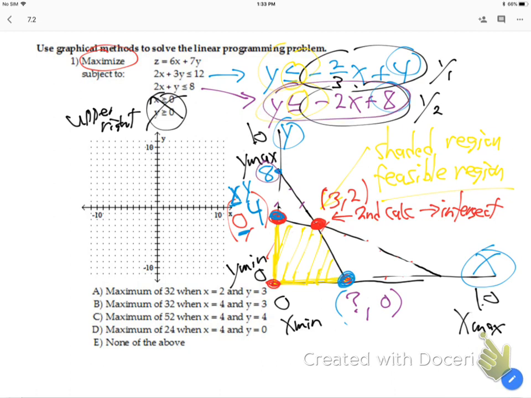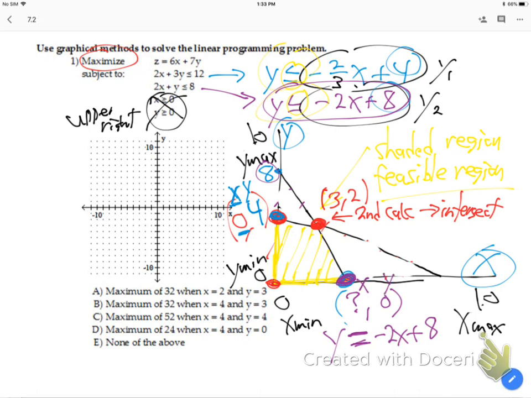It's this equation. Y, I'm just going to make it equals, because I'm just dealing with the line, by the way. See how I just took that less than or equal and made it equal? Why? Because I'm just dealing with the line. I don't care about the shading. I don't care about the less than, greater than. I just made it equal. I want to find a point on the line. I want to find this dot right here.